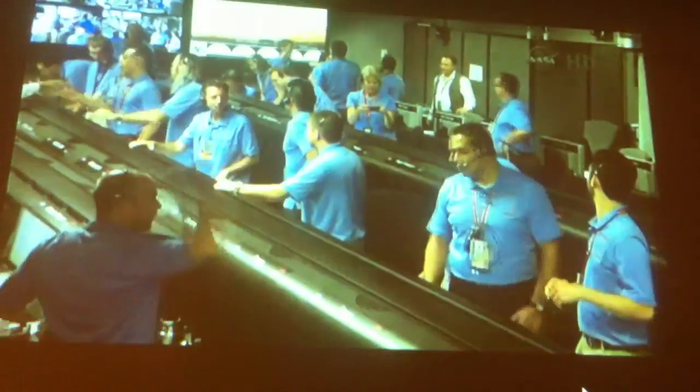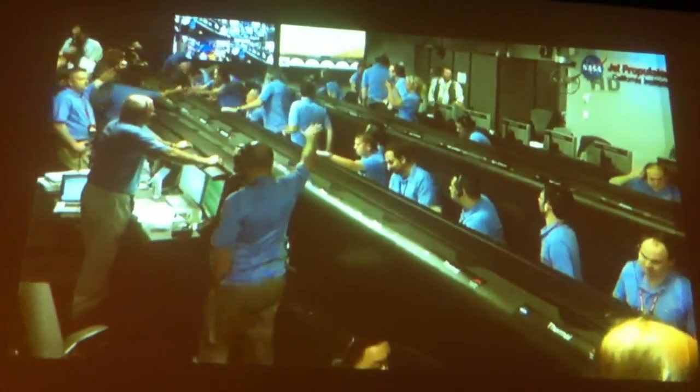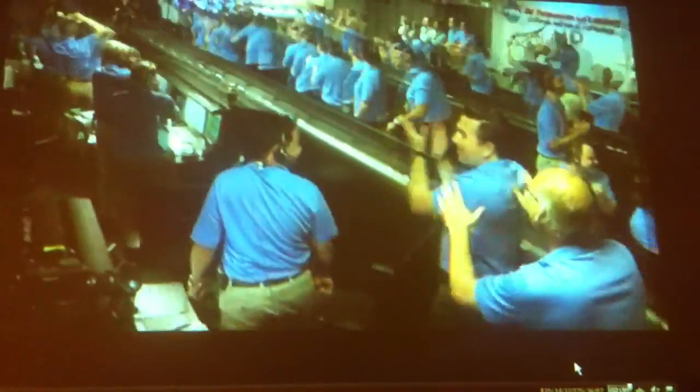Images are starting to come down. Well, that sounds like they're getting the images. Thumbnails coming down. Odyssey data is still strong. Odyssey data is very strong. Well, that's good. Did you get that? The Odyssey data is still strong, so hopefully we'll get the images. At this time, we're standing by for images. There we go. Doesn't look like much, but it means it's on the ground.